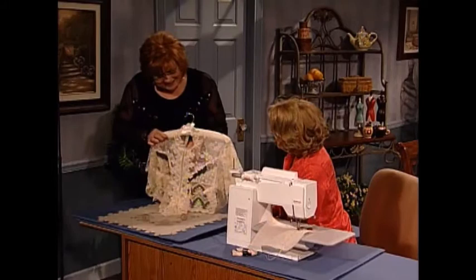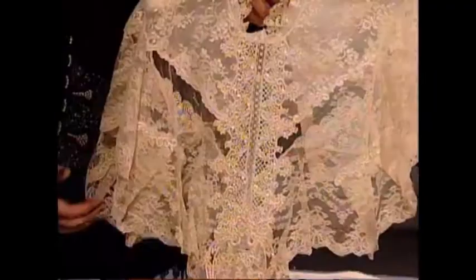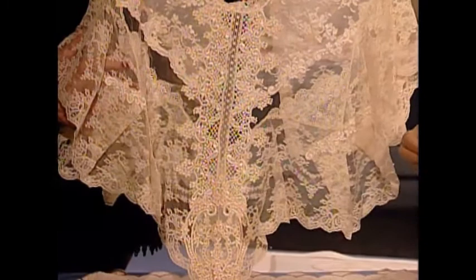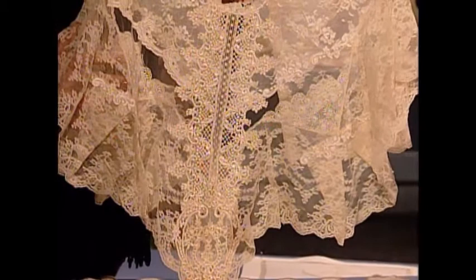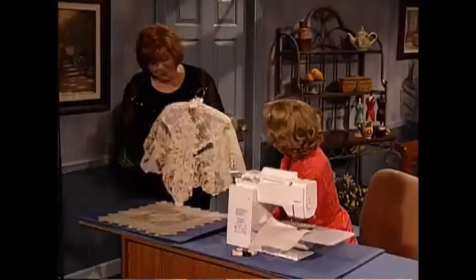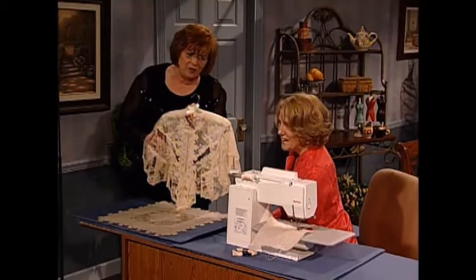And something totally different and absolutely wonderful. This is a collar done with bits and pieces of lace. I like doing things like this because if you are like me and have a lot of bits and pieces, or even lace, maybe you only have a little tiny piece of lace that is very special. Maybe it's an antique piece of lace. You can incorporate antique pieces along with new pieces to create a collar like this. This is absolutely beautiful. And I love the idea of those bits, and of course, all of us have a few of those bits and pieces. Absolutely. Some of us have several rooms of those bits and pieces.